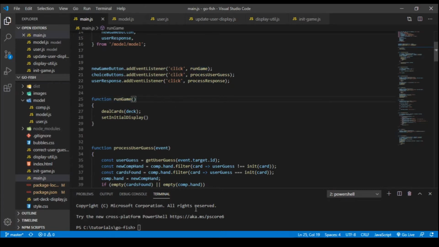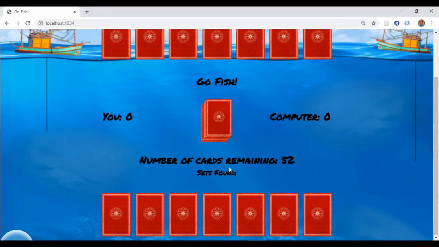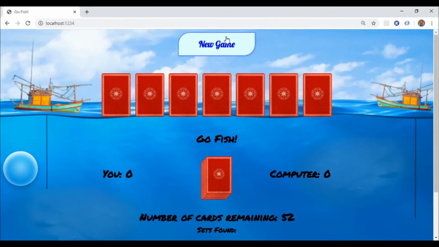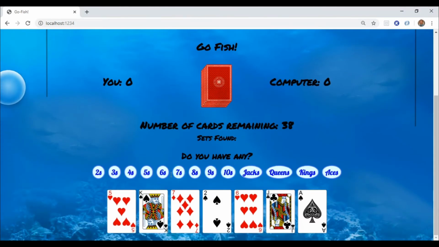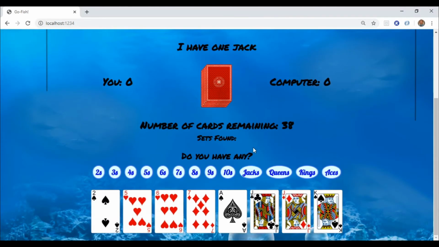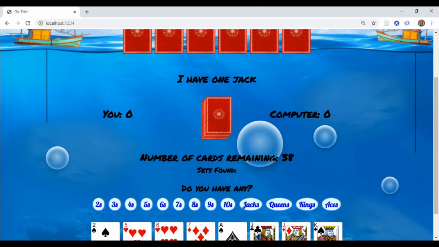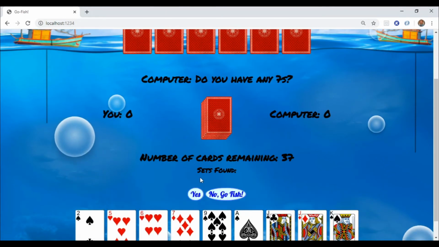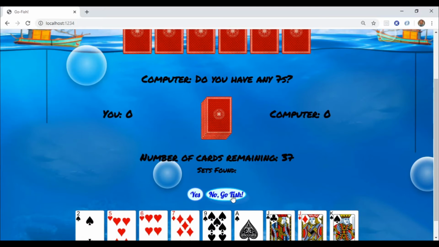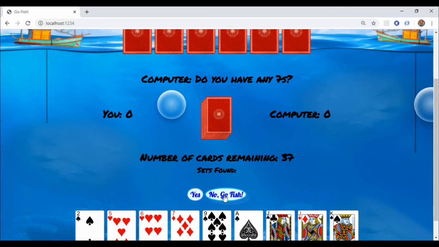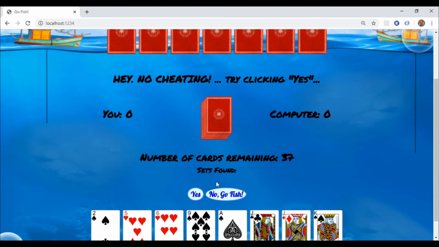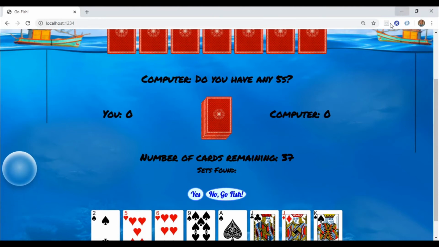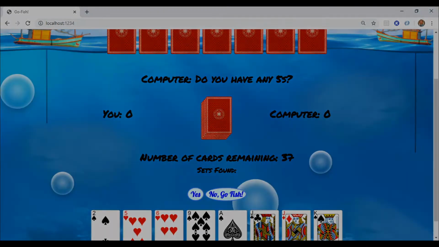And then our choice buttons and our user response need event listeners. And what those are, just for visuals here, is, if we start a new game, these are our choice buttons. All these are our choices, and without an event listener, you can't click one and expect it to do anything. You need that event listener. Okay, and let's just click it one more time. So, go fish. And this is our user response buttons, right? And we need an event listener on those. So when you click it, it does something, right? That's the event listener. Okay, let's go back to the source code.